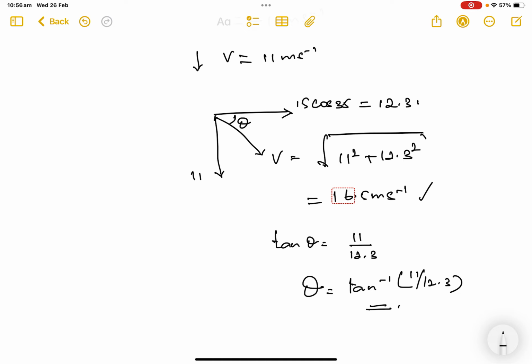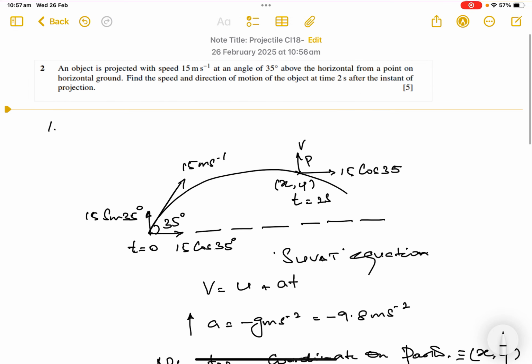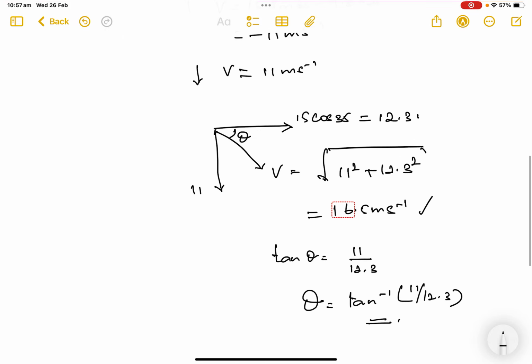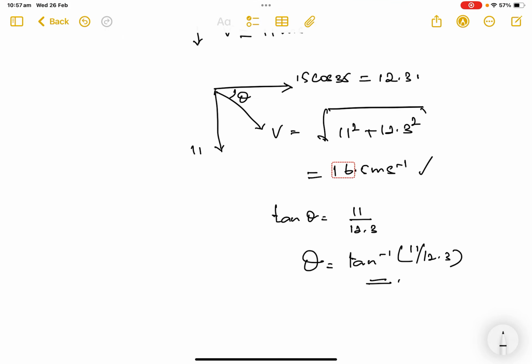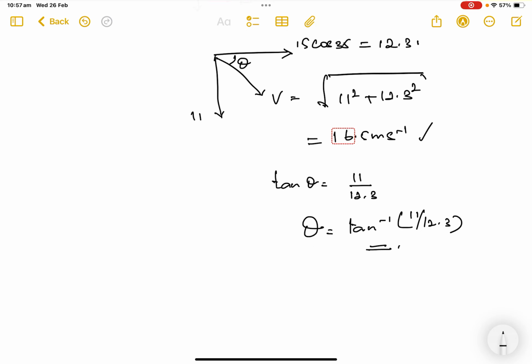When they ask you to give the speed, technically we don't need to worry about the angle. But if they say velocity, of course, we need to use the angle as well. Velocity is a vector quantity; speed is a scalar quantity. Technically we could stop at 16.5 meters per second, but I wanted to go further in case students interpret it as velocity.